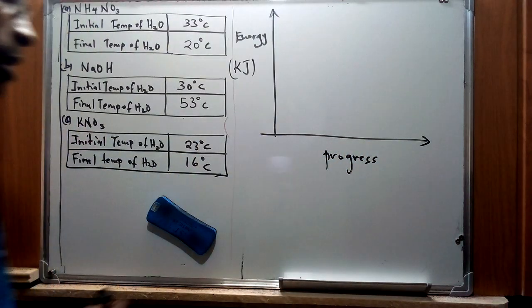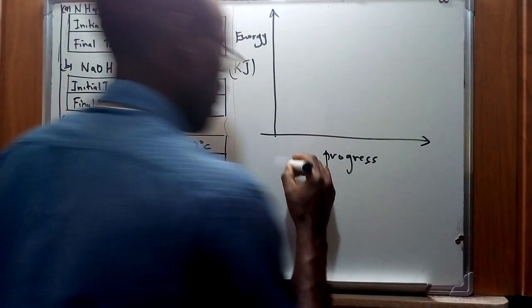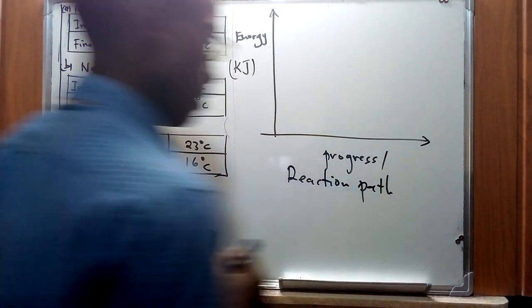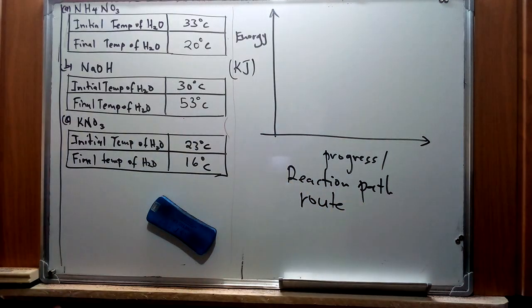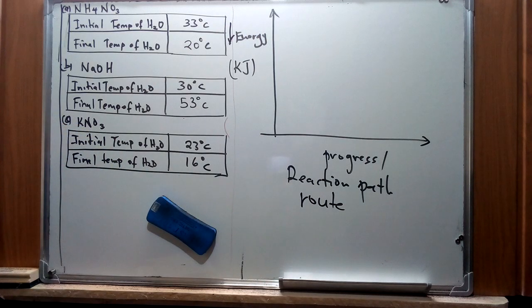So in some literature, we can find this specific variable referred to as either reaction path, progress, or maybe the route. So it is a reaction path, progress, or the route for that specific variable. So in this case, for the first one, where heat is taken into the system by the decrease in temperature in the surrounding, we can illustrate that one using the energy level diagrams that I've illustrated on the board.